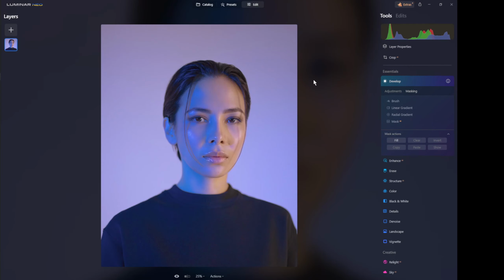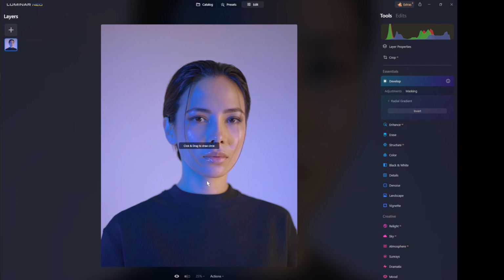Seems most of these are money making exercises by Skylum, but that's just my personal view. Now it doesn't matter whether you do the AI mask first or the other mask from which you want to deduct the AI mask first, as I'll demonstrate using this image again from unsplash.com and taken by Ione Halst. Hopefully I've pronounced that right. So let's start with the radial gradient.